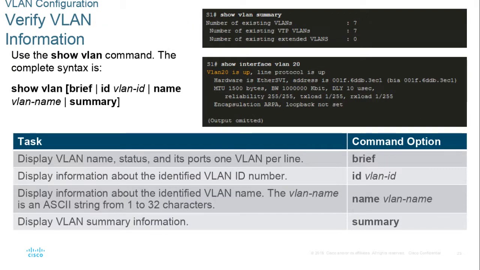Now let's check. Like Reagan said, trust but verify. How can we check to make sure? I can type show vlan summary and see the number of VLANs I've created right here. I can type show interface vlan 20 and see that VLAN 20 is up and up. I can type show vlan and see a whole page of extra garbage. I can type show vlan brief like they did in the last slide, and you can just see that particular information. I can type show vlan for one particular one and zoom in on that one as well.